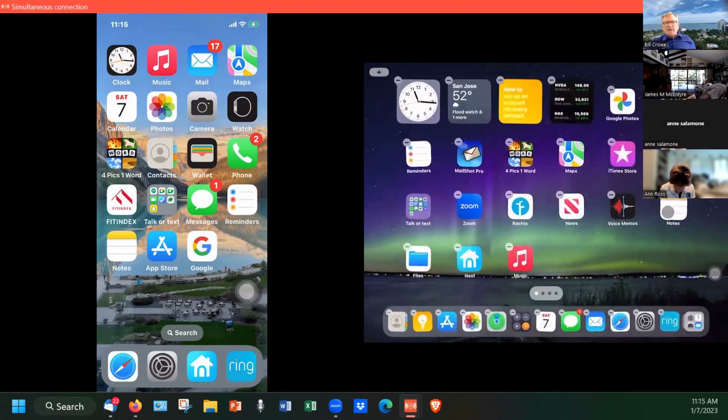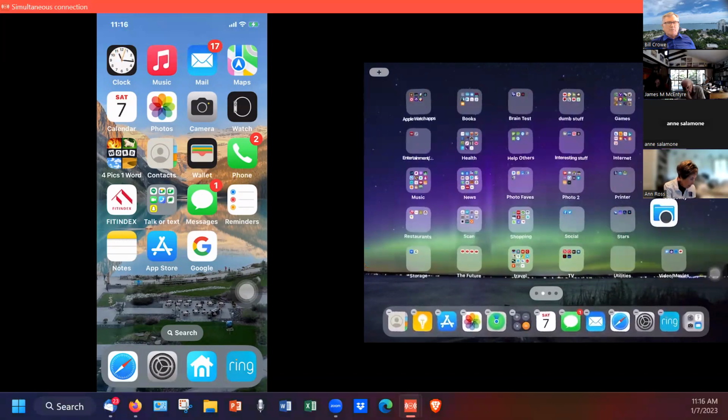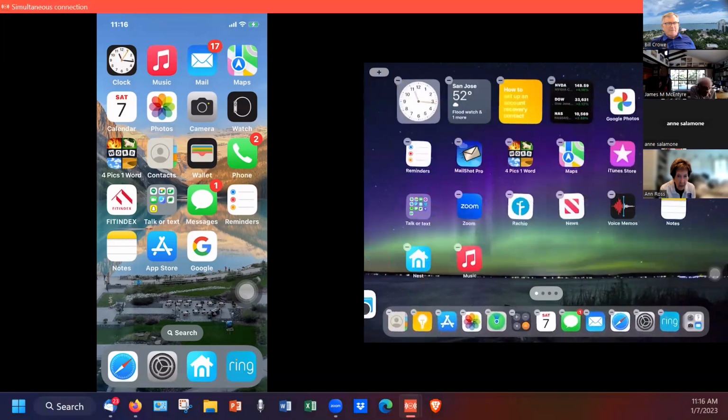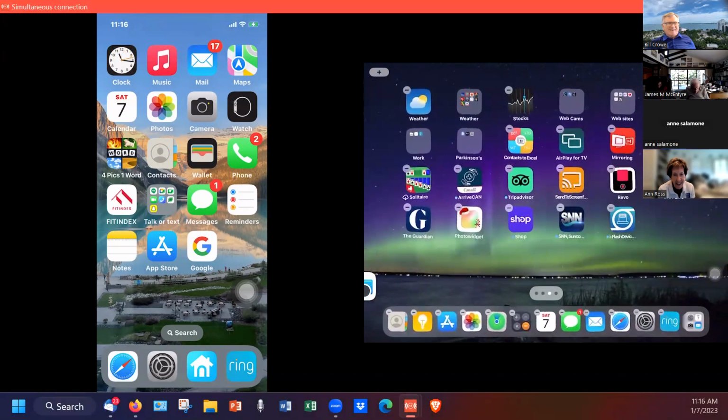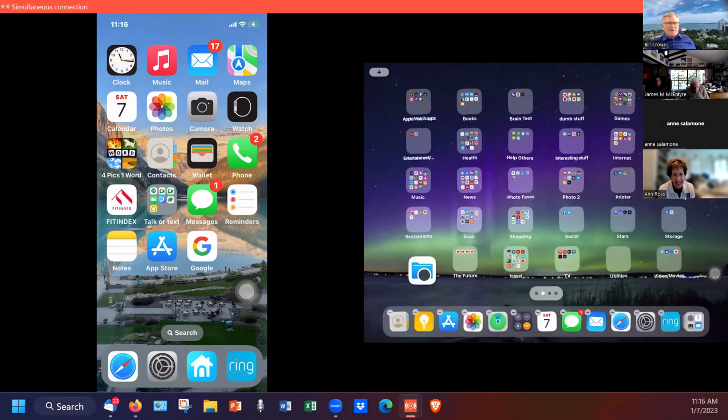But I can also take two apps and combine them and save some space. I'm going to take files and put it with notes. So I'll take files here. I'm going to put my finger on it, drag it, and put it on top of notes. I've got a delay happening, so hold on.